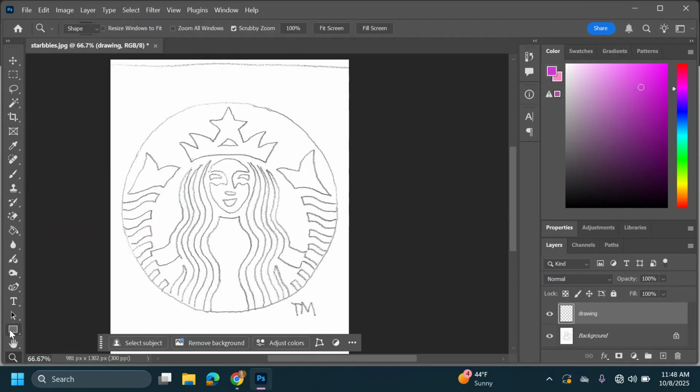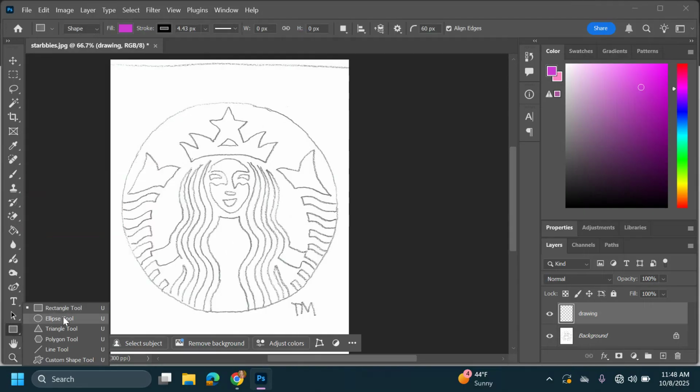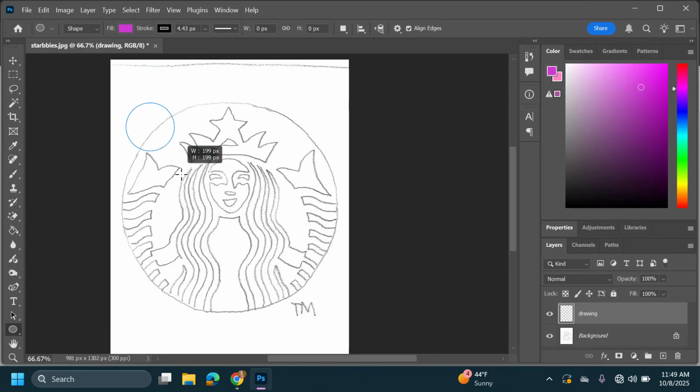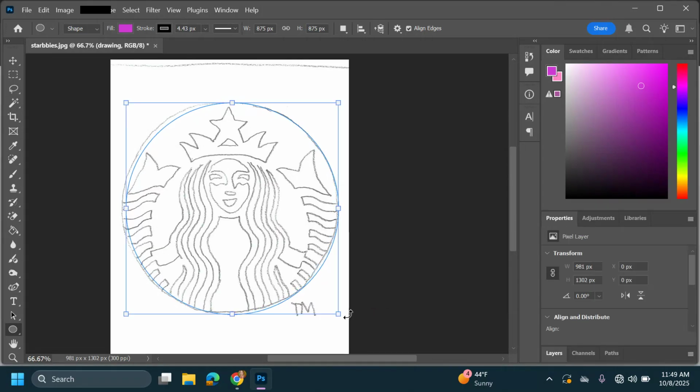I'm going to right click with my mouse and choose the ellipse tool. I'm going to do a circle because I don't really want to trace the circle. I just want to make my circle. As a reminder, if you hold down Shift and click and drag, it's going to give you the option to make a perfect circle, and you can just approximate the size here. Okay, and then I'll let go.